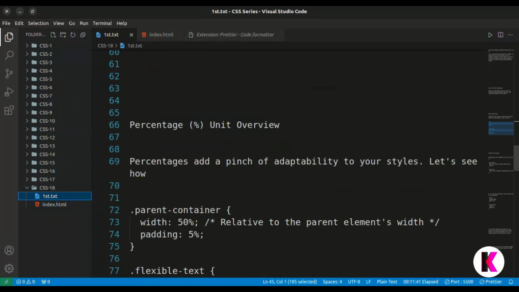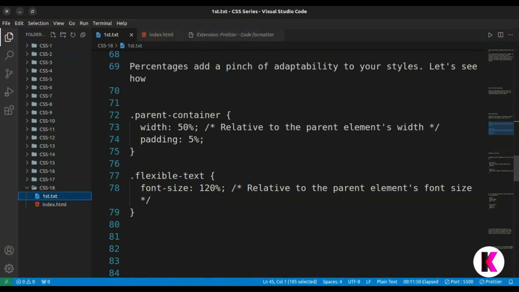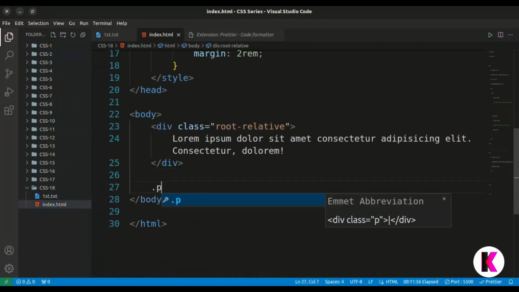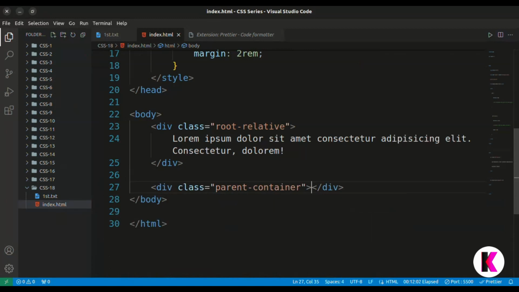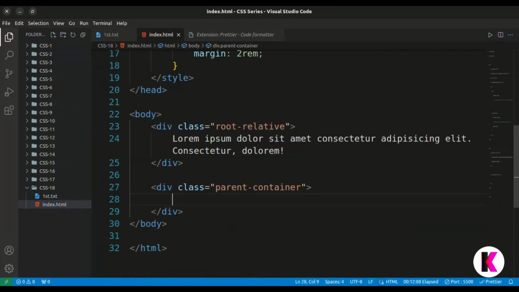So next we have the percentage unit overview. Percentage adds a pinch of adaptability to your style sheet. Let's see how. So here we have a parent container and flexible text. We will make two elements. First we have the parent container. In the parent container I will make another container named flexible text.